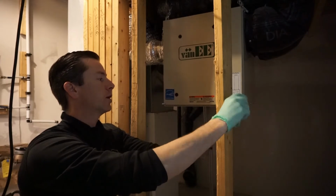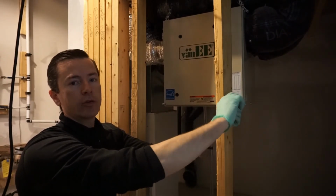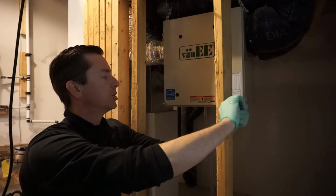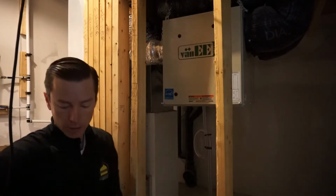What this does is it sends some of the air in the house outside, and it replaces it with outside air. And in the middle of it, there's this little diamond-shaped box that is a heat exchanger. I'm going to show you that.